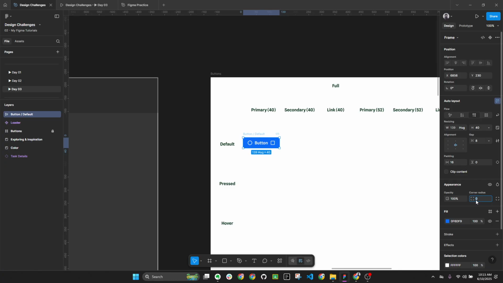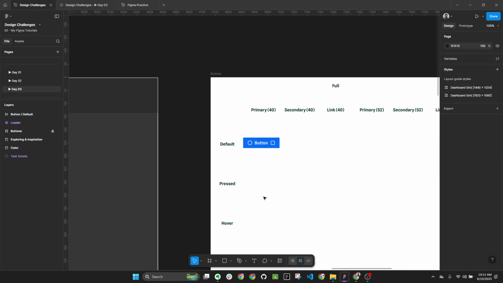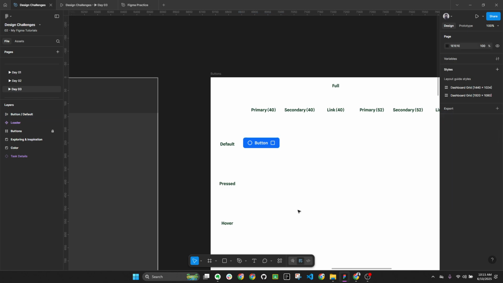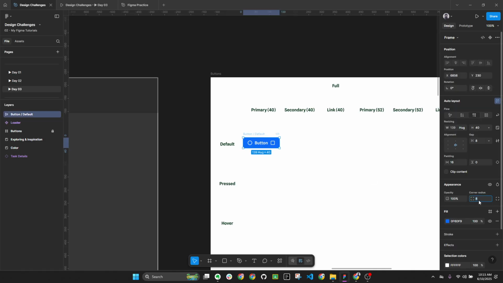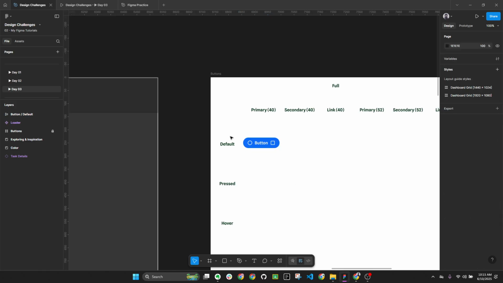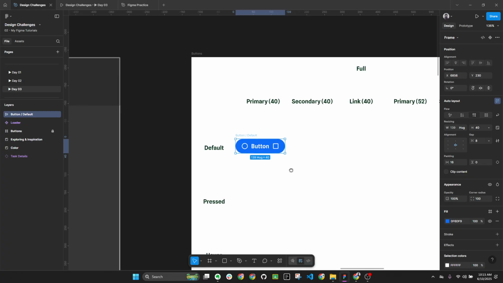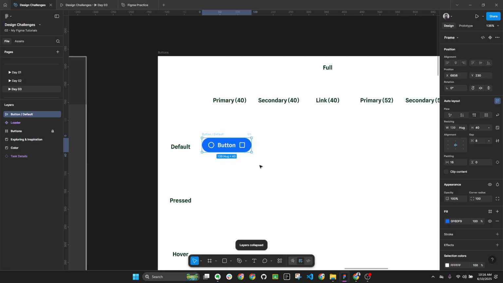And now I want to round those corners. So here you can decide what style of button you want. You can have it rounded slightly and see how it looks, very sharp, or you can have it rounded to 4, 6, or 8. So let's try 8 and see how this looks. Very good, modern. But you can also make it extremely rounded, like this. This is a rounded button, and yeah, it looks good. I want to go with this kind of button for this assignment.